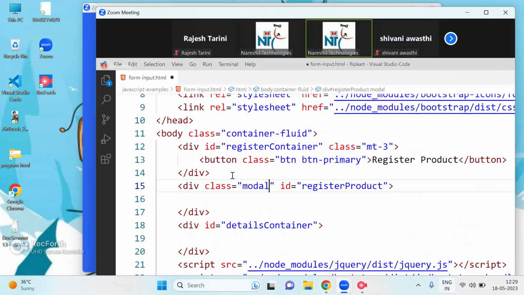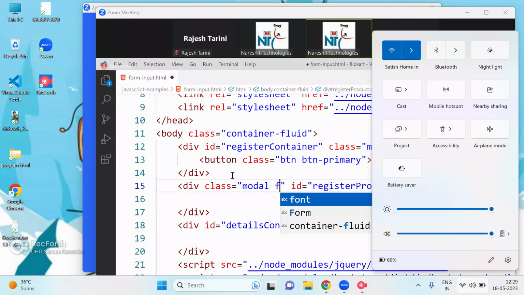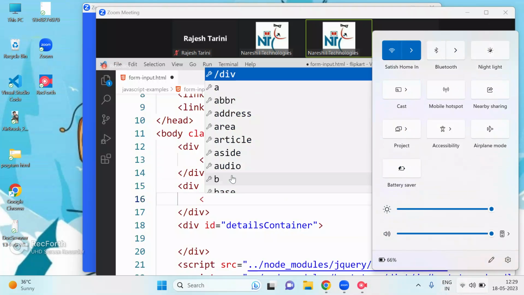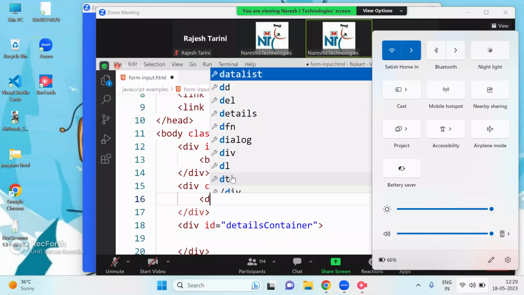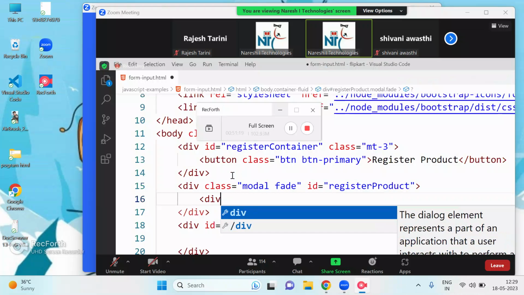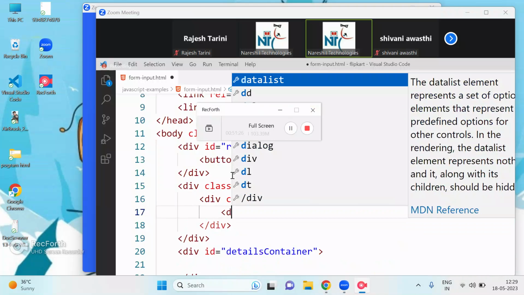How to design the modal? Class is modal. Modal content. In this modal is what?